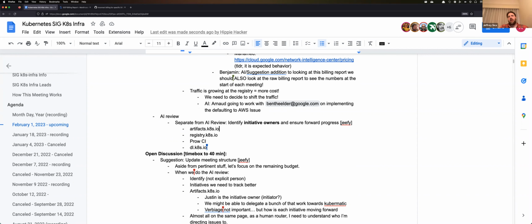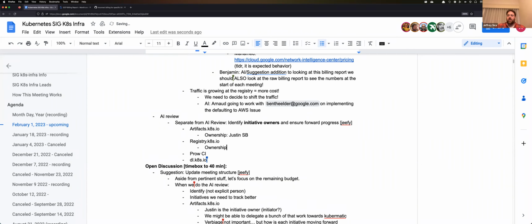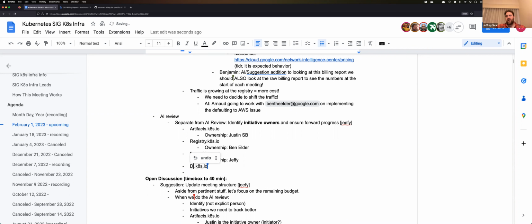Yeah, I think the one thing that I want to see a little bit better is, I think the Data Studio report was good when we were first starting out, but I really would like to see some sort of reporting that also shows AWS spend, so we can at least see where the needle is going, right? This is something that I'm looking to ask Hippie and II to work on a little bit more. So that would actually be another initiative under there, mainly because they're doing a bunch of the accounting and administrivia work right now. And going from that to figuring out better reporting and the FinOpsy type of work that we need is a pretty good transition, I think. And then Kubernetes can work on the Prow work, artifacts.k8s.io work, etc.